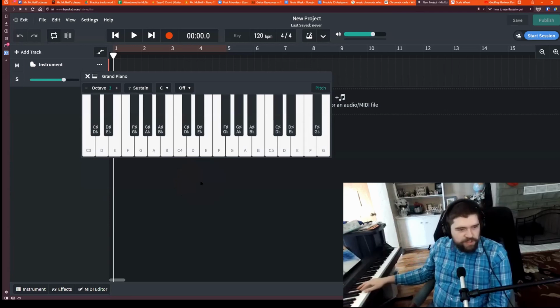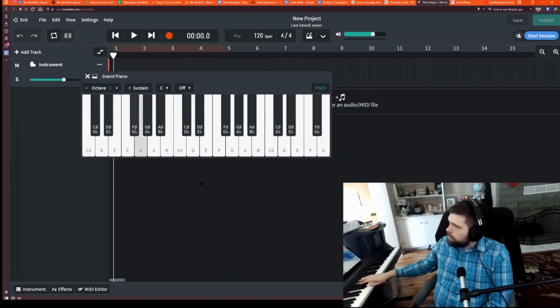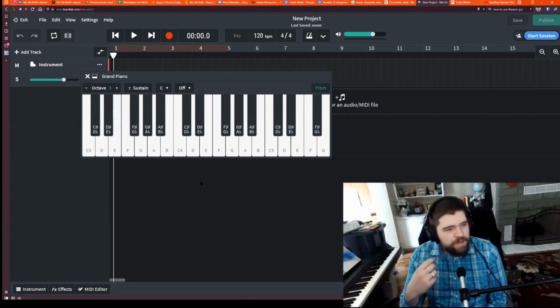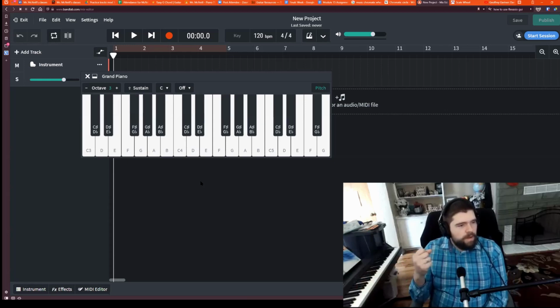Okay, readjusting your ears. Now here's the D. Listen to how it's similar to where that C was. Okay, do you hear that pattern of the notes?